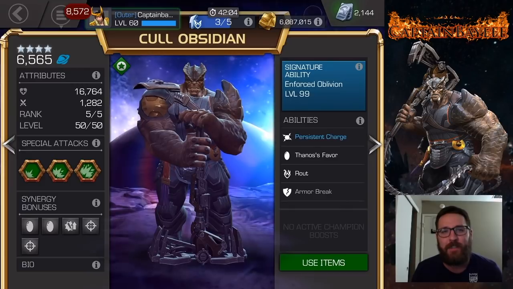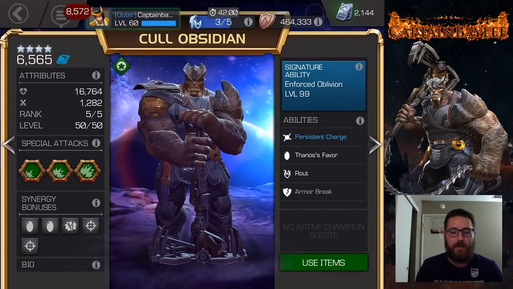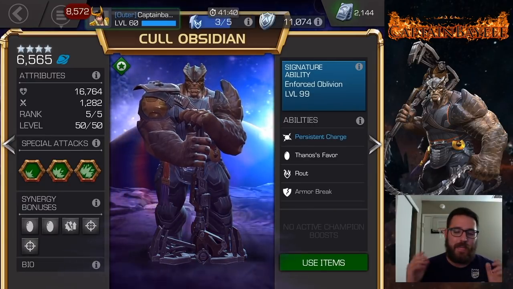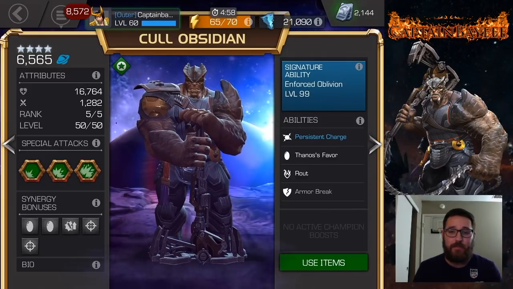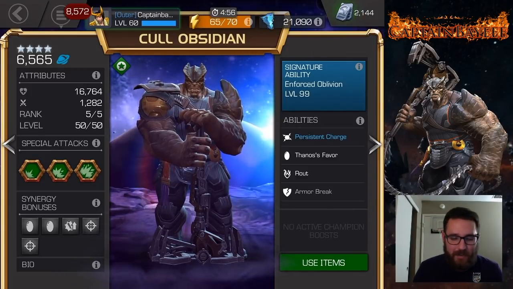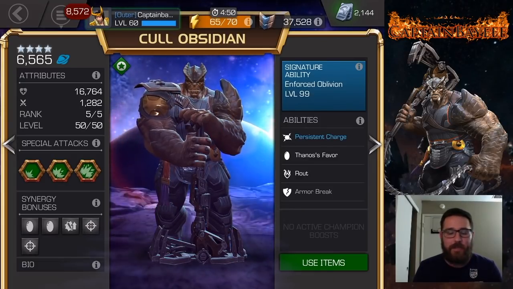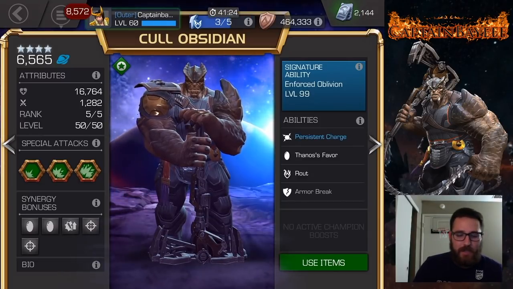Today we've got a content creator special. We got Cull Obsidian on the account. I've got him for a few days here. I've been doing some testing with him today so that I can let you guys know what there is to know about Cull Obsidian. And guys, my first impression is I'm very impressed with this character. He is a lot of fun, and it doesn't take much to figure him out. He gets some insane burst damage, and it doesn't take too long to get to it. So let's go ahead and dive into his abilities.